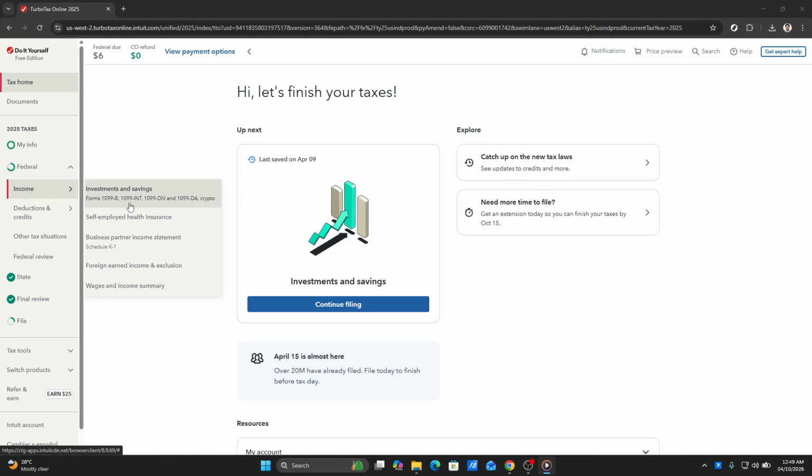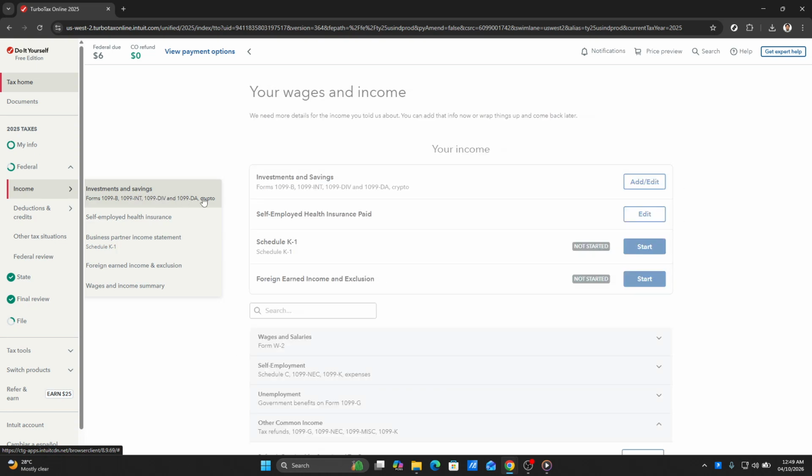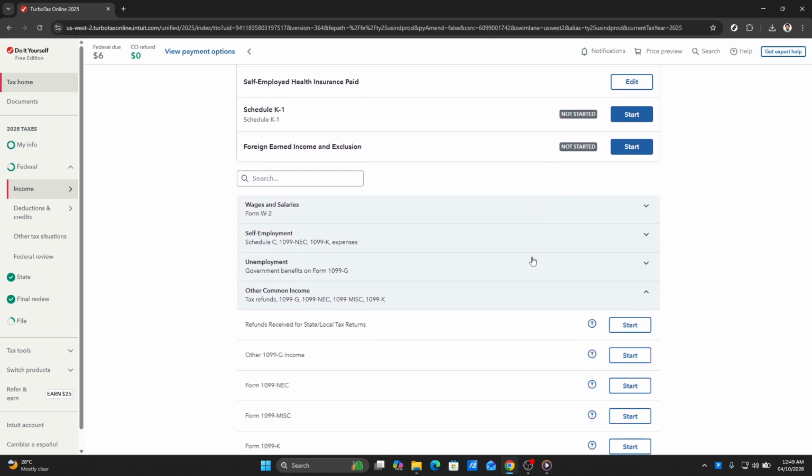This section is where you'll handle any income derived from investments, including the sale of your RSUs. Once you find this section, click on it to proceed. TurboTax will ask you if you sold any investments during the year. Be sure to click Yes to confirm that you did have investment sales.